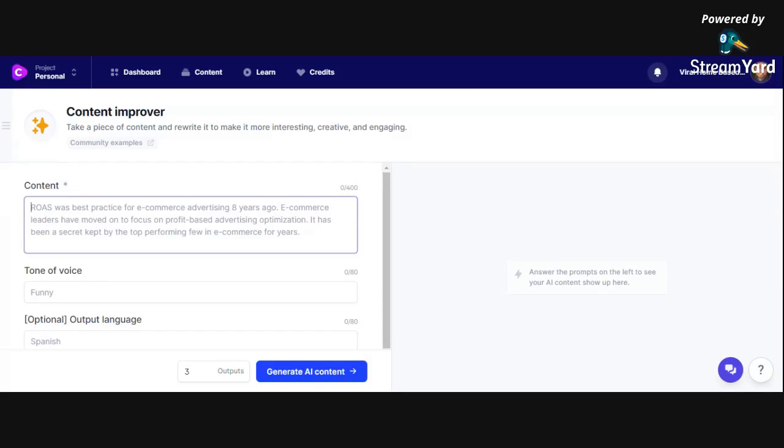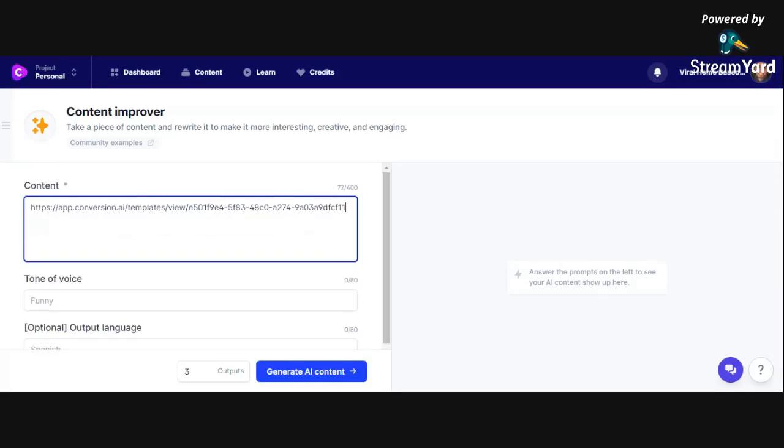Okay, so we're going to input our information that I just grabbed from one of my articles. That is not what I wanted, of course, because I copied another link. Now let me go back.